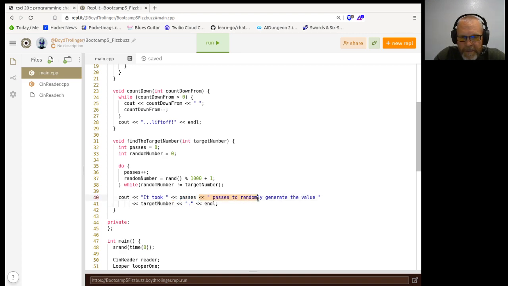Then the piece of the sentence after passes, space passes to randomly generate the value, space, stop. And then I took it to the next line down so it'd be easier to read. So now output the target number. And then switch to outputting the period. And then switch to outputting the line break.